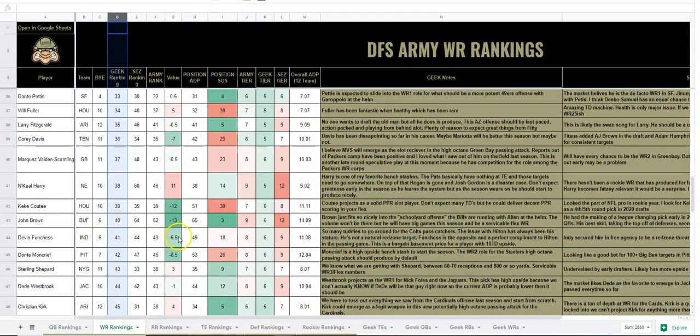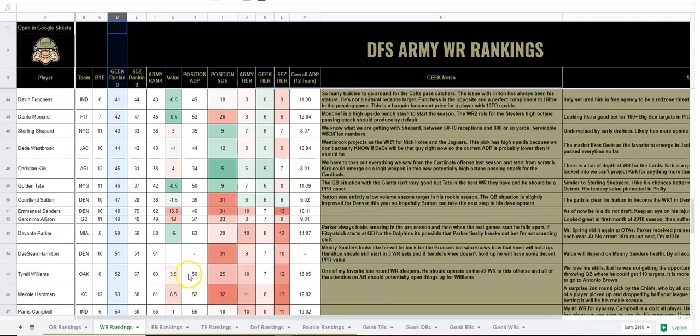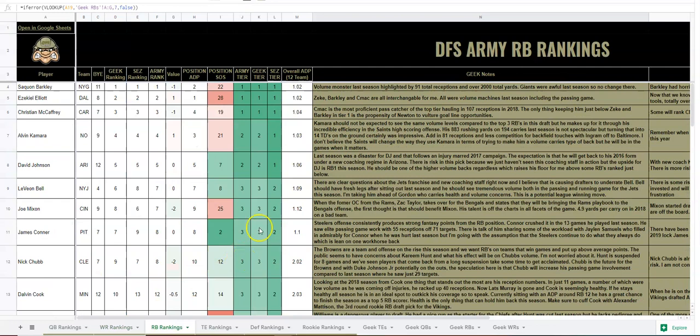I like Funchess a lot more than the field as well. Big target, end zone target that Andrew Luck has really never had. So you'll see these reasonings in the notes. And again, go through it position group by position group, and you'll note the differences.